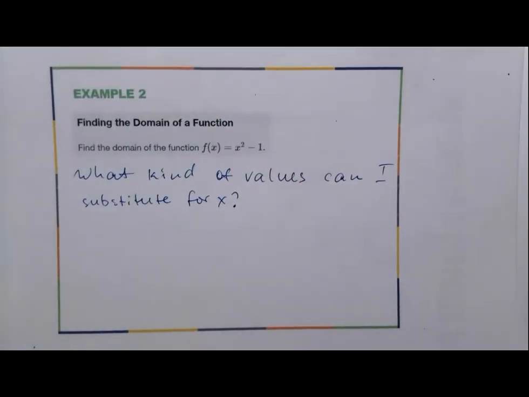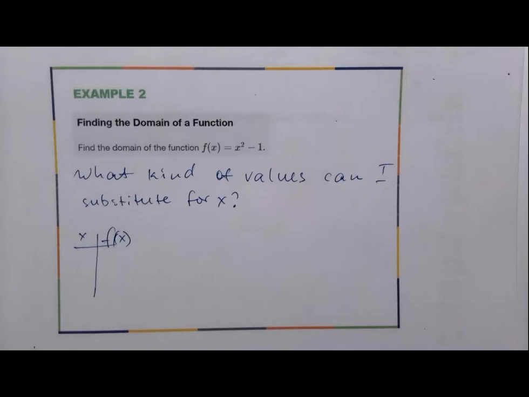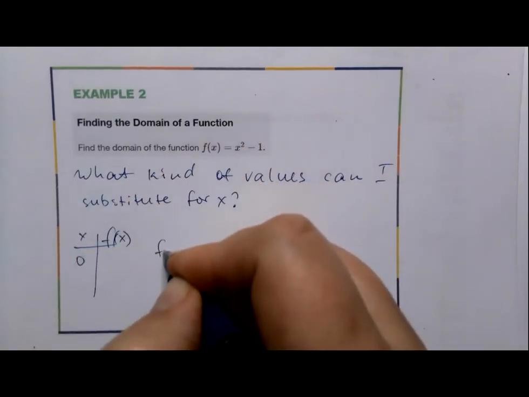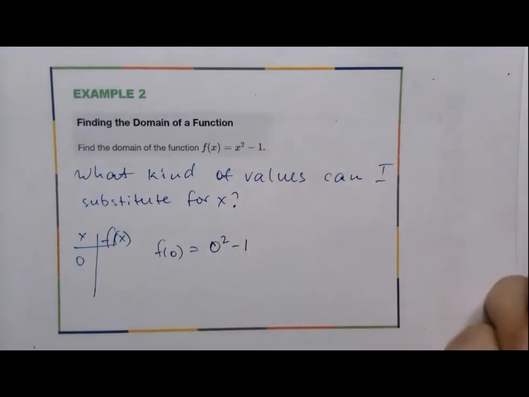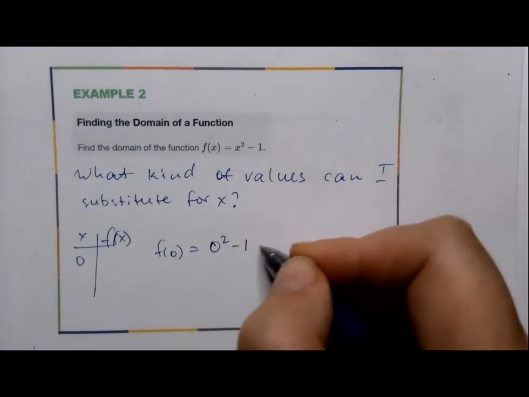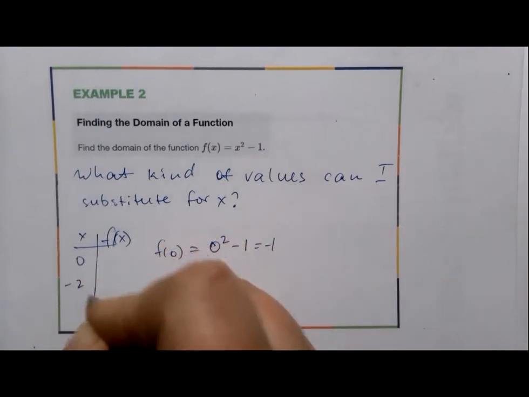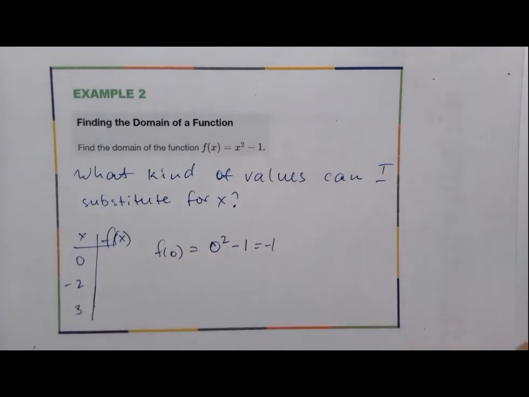And if you're unsure, you can even create a table for x and f of x. Can I put in 0 and then put it into the function, process it, and get a meaningful answer? And the answer here is yes. What about a negative value like -2? What about a positive value 3? What about a fraction? And you may want to try all of these numbers.